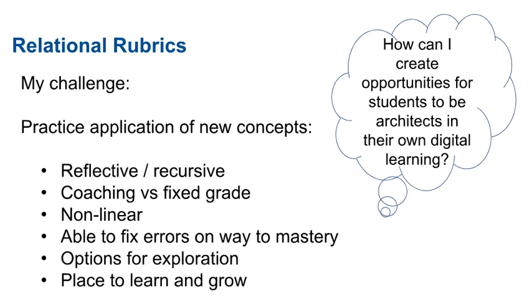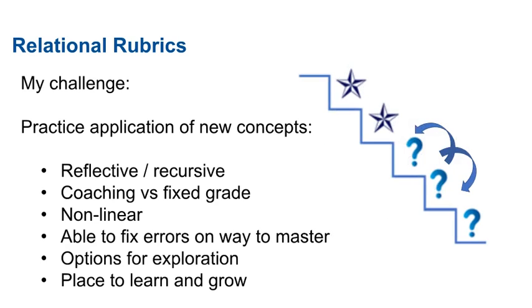I teach a few different classes, both synchronous and hybrid, and generally have about 200 students in a term. And I've been thinking about ways to make technology create opportunities for students to be architects in their own digital learning. So I started designing my rubrics so that my students and I would be communicating back and forth about the criteria. The criteria would be upfront and clear, and the rubrics would be a site of return as revisions got made.